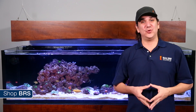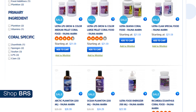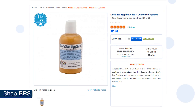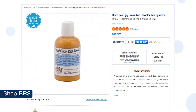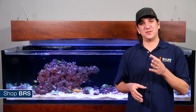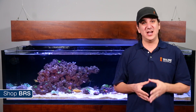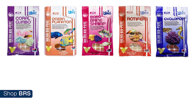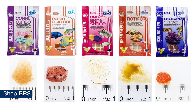Another brand that does dry coral foods well is Fauna Marin, with their pellets designed specifically for corals rather than fish, along with sea fan, clam, zoanthid and liquid plankton foods. Similar to those liquid plankton foods, Doc Eco Eggs are probably one of the most popular liquid coral foods. There are also frozen small particle options which in terms of nutrition and palatability fall somewhere between dried foods and live. Hikari offers a whole variety of frozen foods including coral gumbo, ocean plankton, baby brine shrimp, rotifers and cyclopods. BRS took some close-up shots of particle sizes which you can check out on the website.